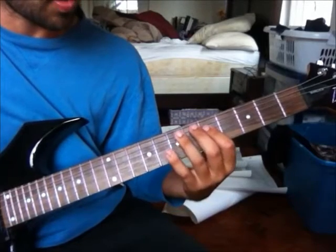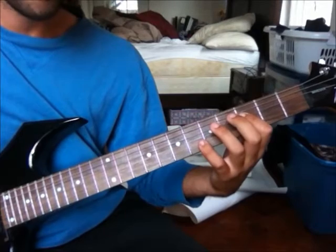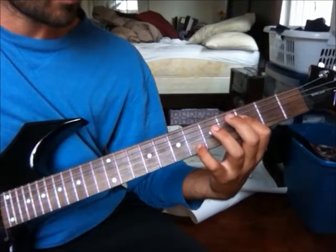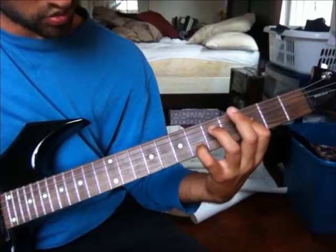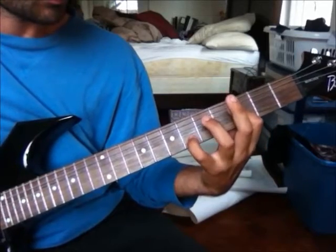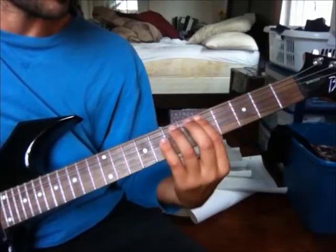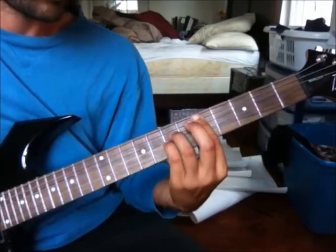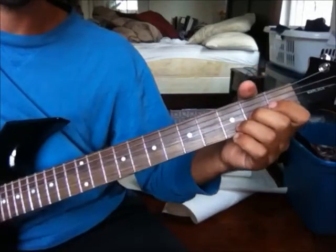That's just the fifth fret of the D string, eighth fret of the B string, third fret of the D string, and I guess it's the, shoot, blank it out here, sixth fret of the B string, and then you just open A, slides up to the fifth, and goes back to D again. So from the beginning, real slow, it would be.